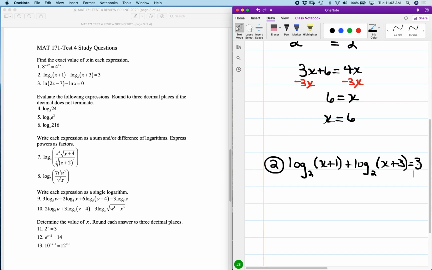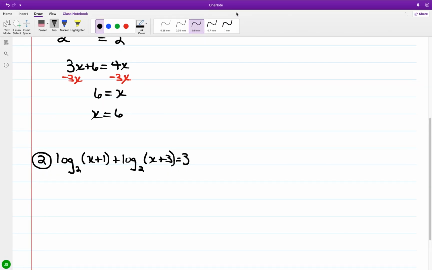the solution in x, the value to be 6. Okay, for number 2, we have a couple of base 2 logarithmic terms that will be added together, whereupon the sum will be equal to 3. We're looking at solving for x that will fit into this equation. And again, for logarithmic terms, the argument has to be positive. So whatever we have for x, we want to make sure that x plus 1 is positive, and also that x plus 3 is positive.